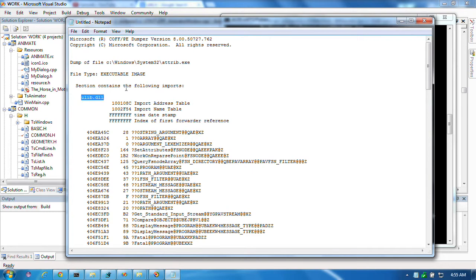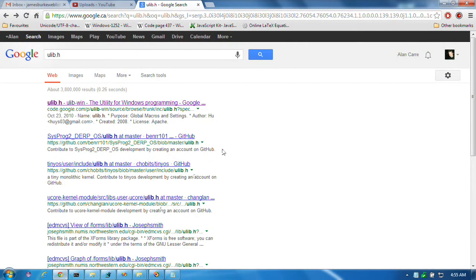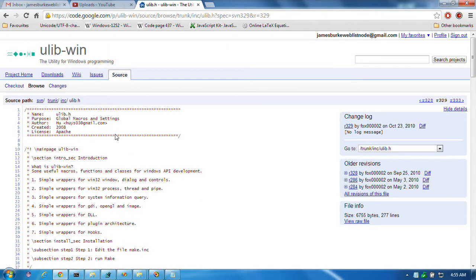ulib.dll. Okay, so I'll go online. I check it out. ulib. Okay, it's an open source library. Okay, and I went to the downloads.